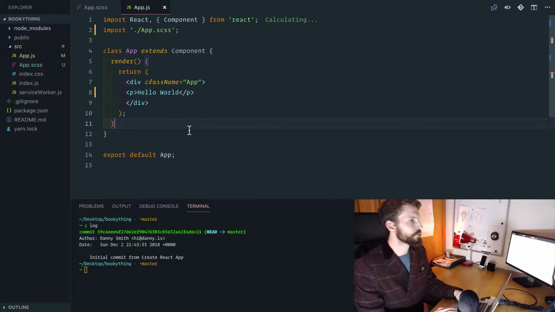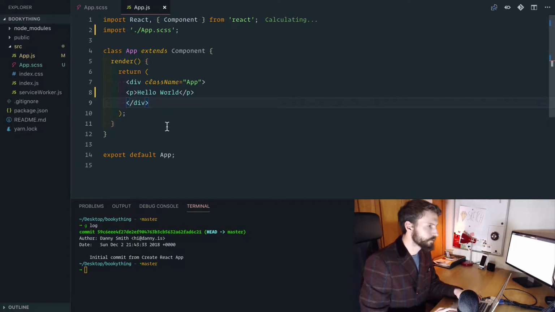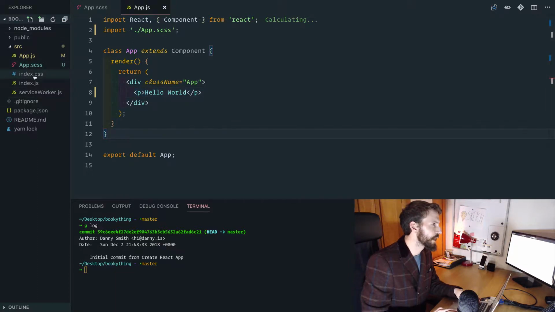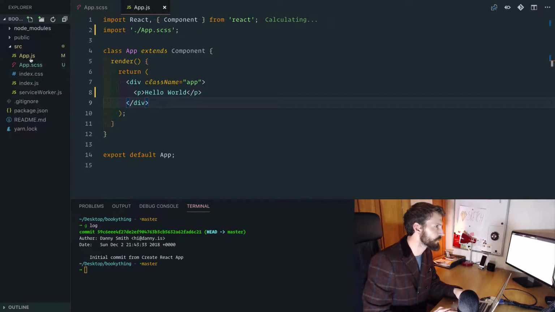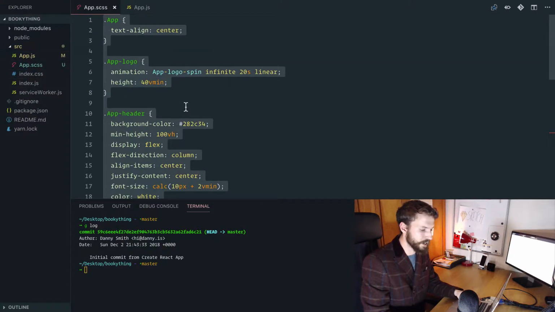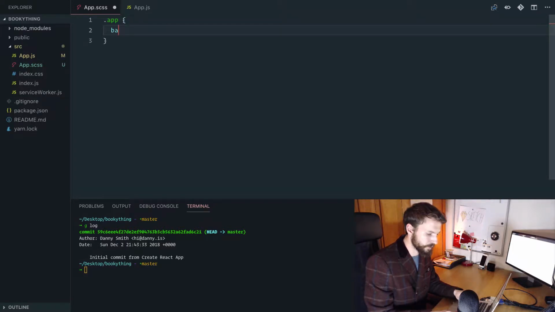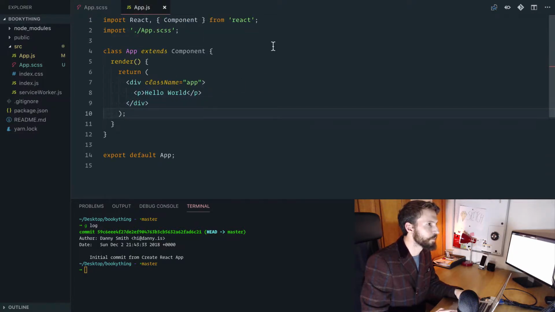Cool. And then I'm also actually just going to switch this out to be a lowercase class name. I tend to prefer lowercase classes. And then we're just going to head over to our app.scss. I'm going to get rid of everything in here. We'll just set it to have a background of goldenrod or something for now. Okay. I'm also going to get rid of these semicolons because I don't like semicolons.